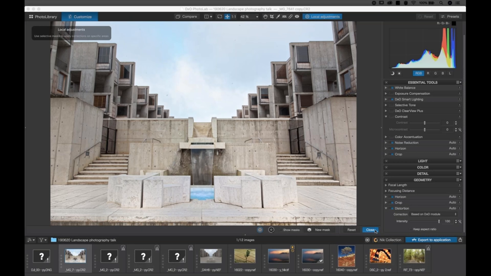So Prakash, you said, is there a difference between the Nik Collection with Google and now with DXO? There's no sort of operational difference of the actual Nik plugins between when Google had the software and now that DXO owns the software. The biggest difference now is that it is going to be supported.